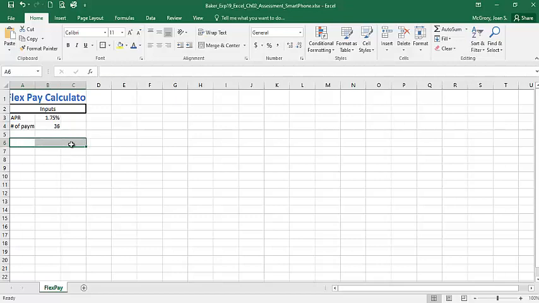A6 through C6, and it said to merge and center. Merge and center those cells. I still have those selected, and it tells me to type outputs. What do I do whenever I finish typing? Press the enter key. That means that I have selected the cell below. I don't want that because what is selected will be affected, and I want to apply the borders to outputs, so I need to select it so I can affect it. Select it so you can affect it.